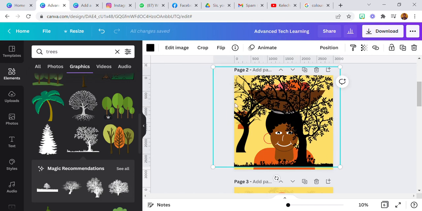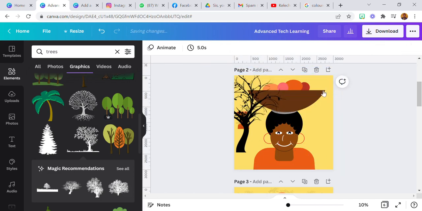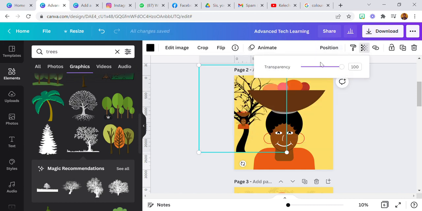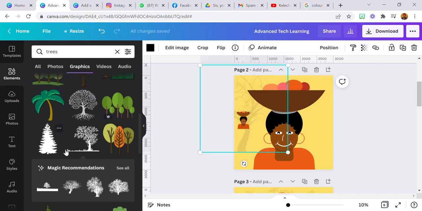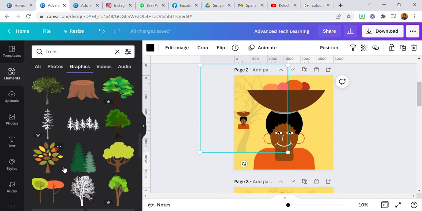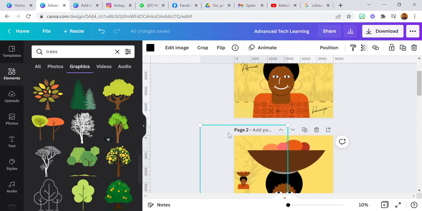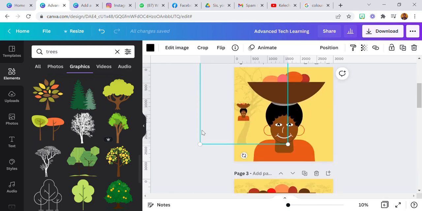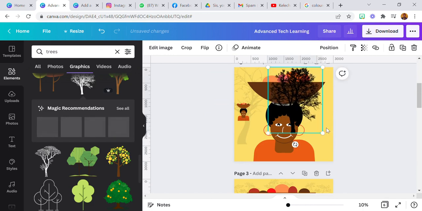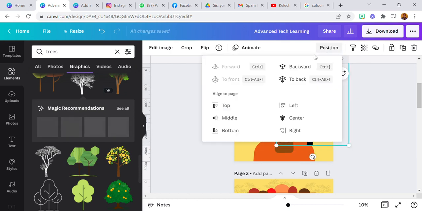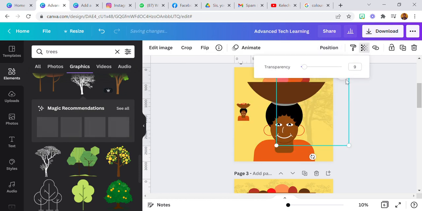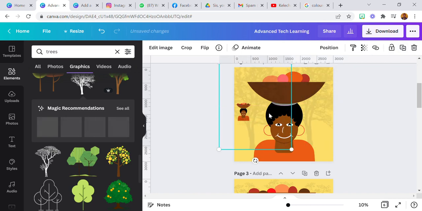But let me just use the one I think this is the tree I used. Okay, this is the tree. Reduce transparency to 9. Duplicate this. Flip it horizontally to the back.